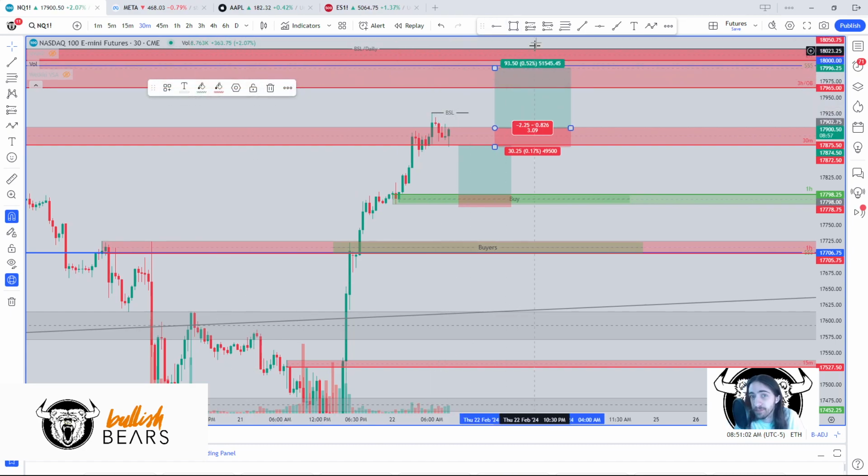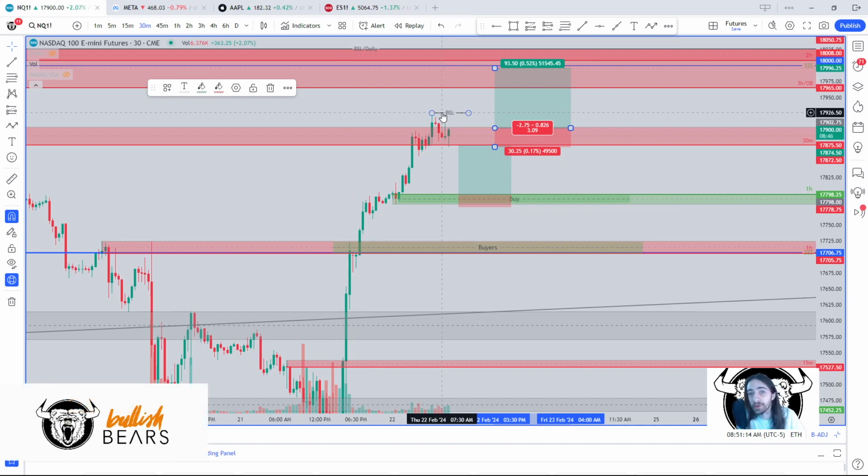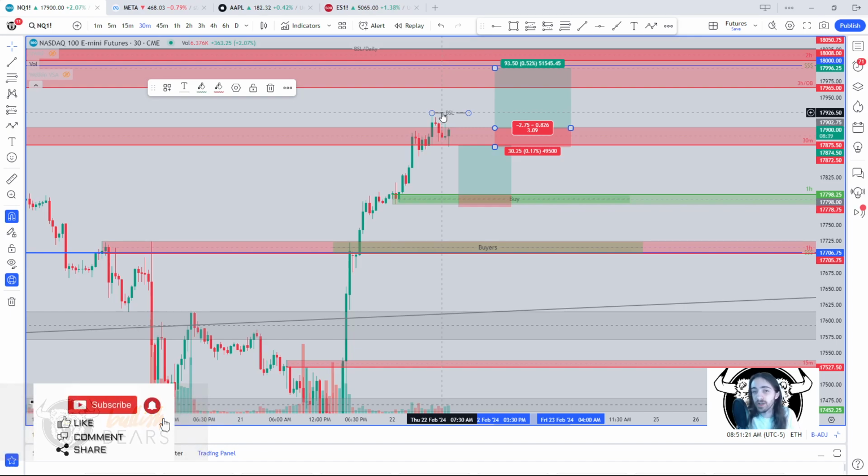So I'm looking at this buy side liquidity, and if it gives me a strong rejection with some extra confirmation, maybe the VIX might be trying to push higher, maybe ES might also be at some form of resistance, maybe the weighted index is also weak. There's different things to look at in the market other than just the NASDAQ. Now, you could look at just the NASDAQ and trade off price action, look for extra confirmations, but you're going to have a difficult time because it's good to understand what's going on with the market in total. Again, what's the VIX doing?